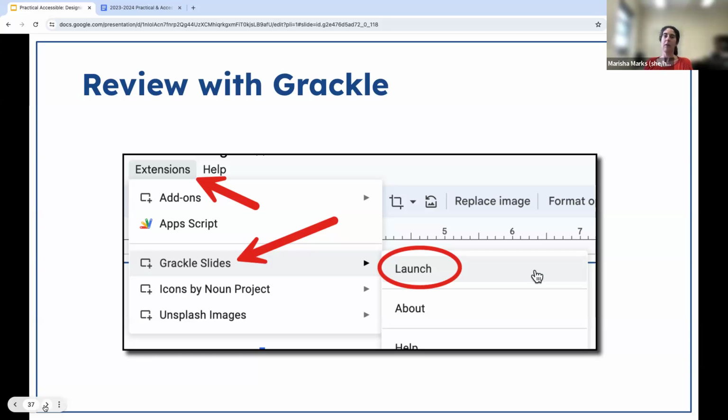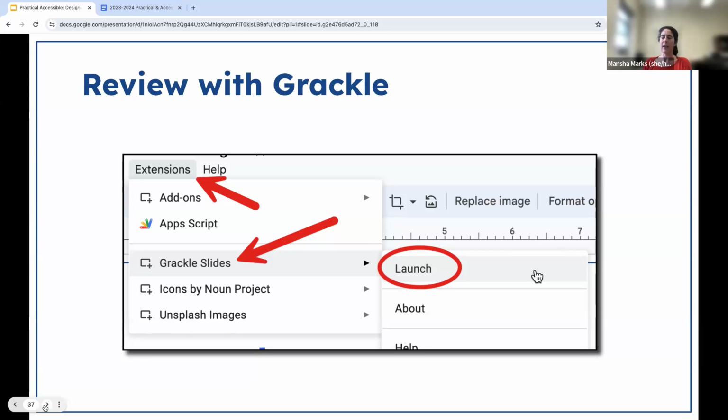If you've never used Grackle before, the first time that you launch it, it will ask you to allow access to your Google account. It has been reviewed by IT for info security, so you're safe to do that. And then once you've done that, you will be able to launch Grackle Slides.